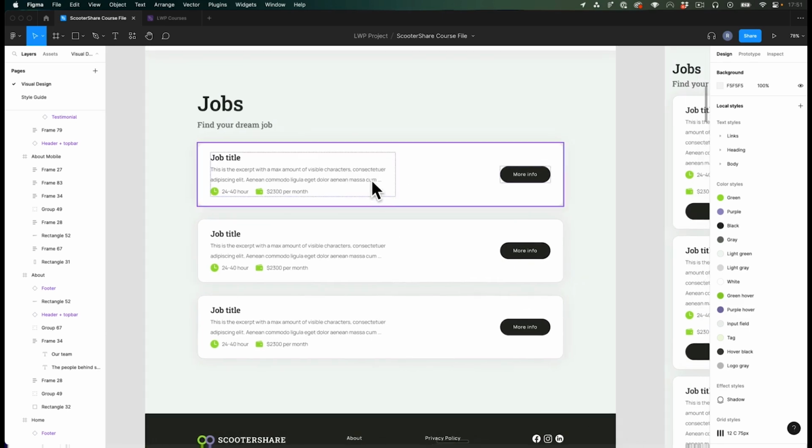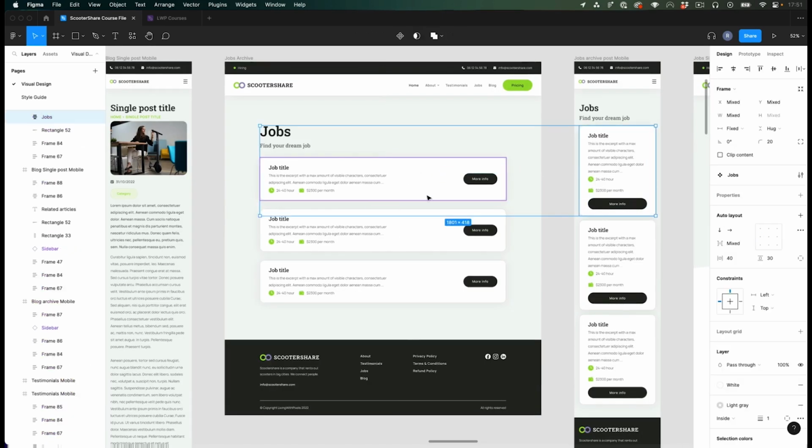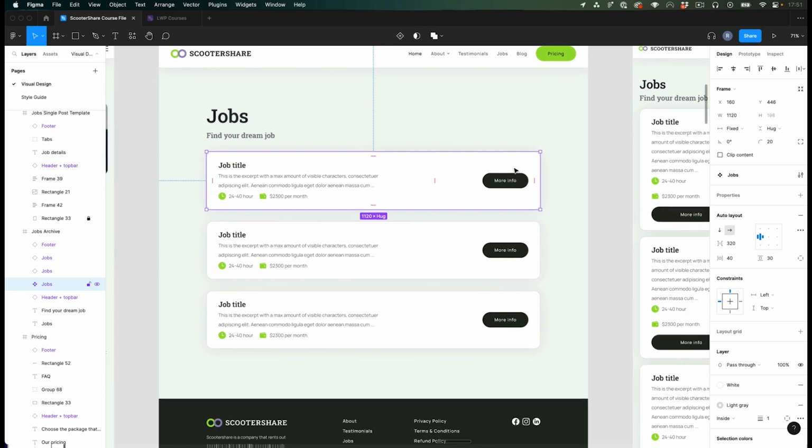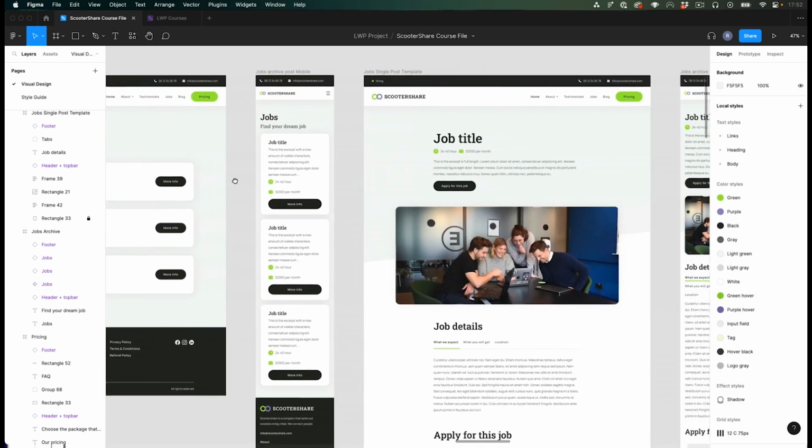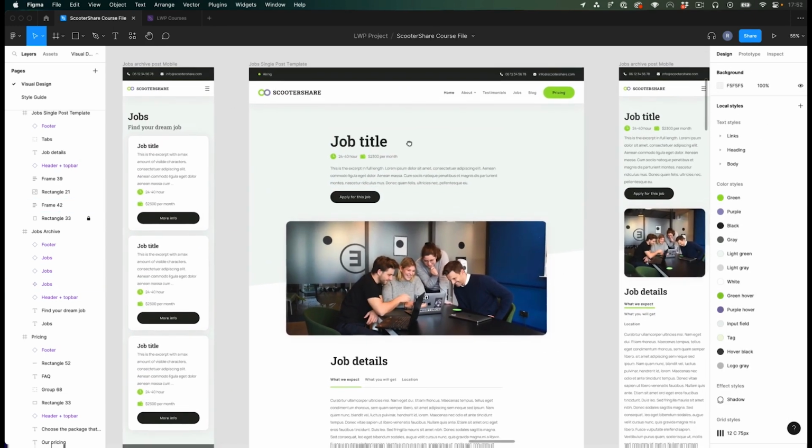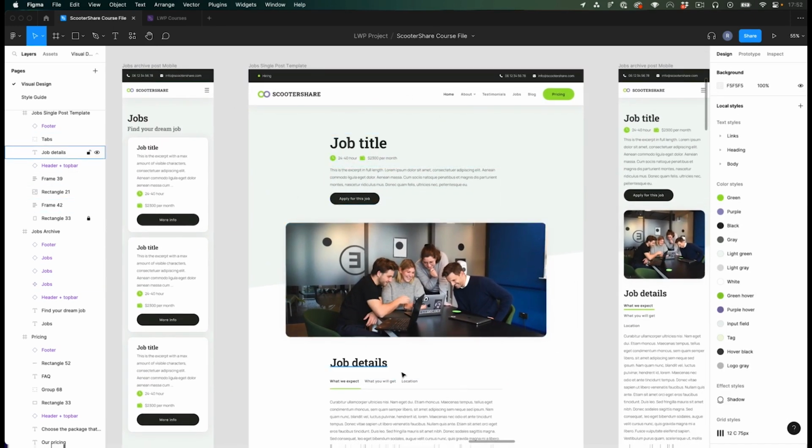For these ones, you want more information, right? Because a small post preview or loop, I should say, like this is not enough to display everything about the job. So then you also need to create a single post template for each job in this example, right?